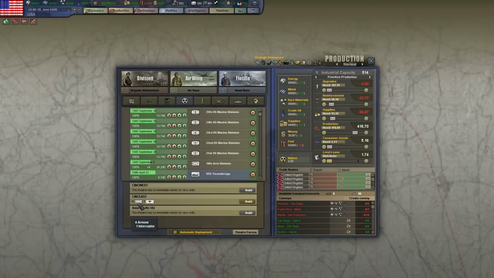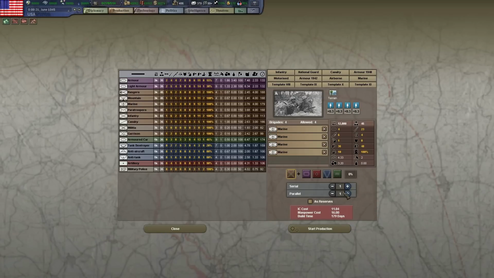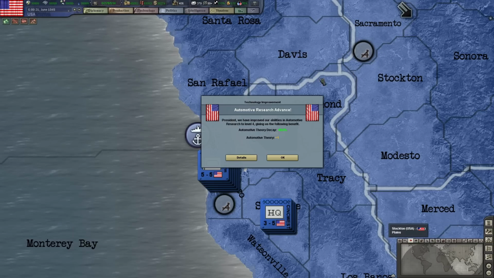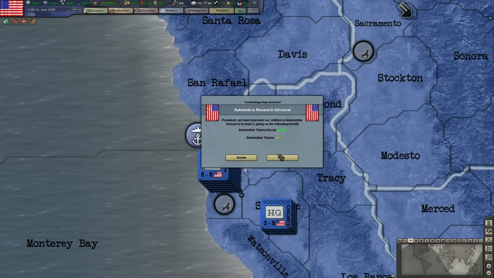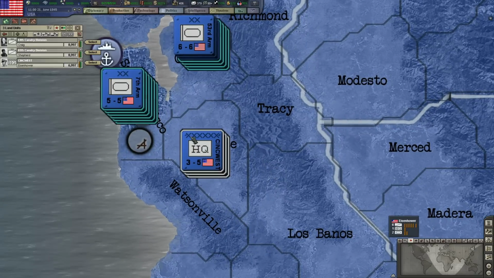CNC East, 6 armoured, 1 interceptor. Yeah, you can have that. So let's do division, more marines. And let's get 5 of those built in parallel. And what we'll do is we'll put them to the top, because the marines are going to be so key. Excellent. Automotive research level to level 4. So our decay of knowledge is actually decreased by 40%, which is an excellent thing in my opinion.